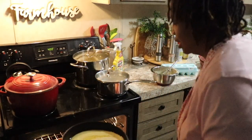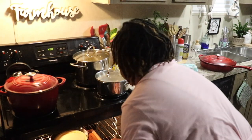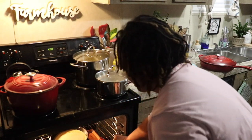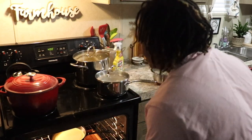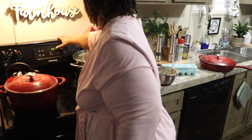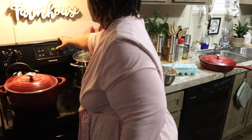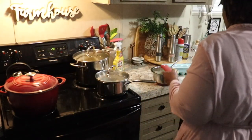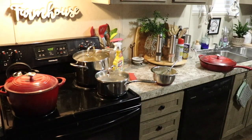Just told y'all about the sleeve. And you just gotta pinch it and pull to get it off. All right, so 20 minutes. We'll set the oven for 20 minutes. That'll give me time to go take a quick shower. But before I go take a shower, let's bring some order to this kitchen, y'all.